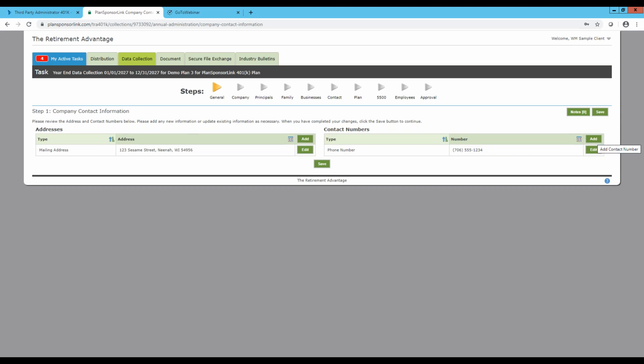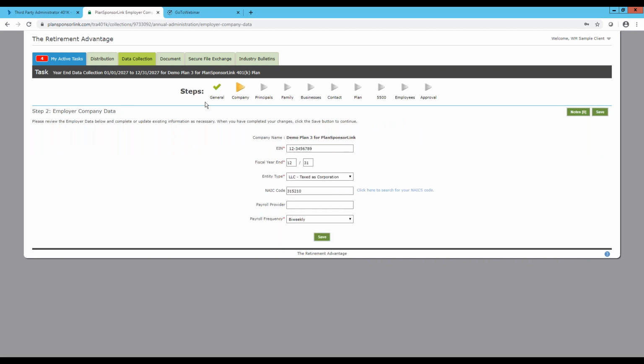To add data, you can go ahead and choose an add button, and you'd be able to add whatever information is being requested. And obviously, you can edit data here too. But again, in regards to any company information, this is feeding from other sources. So you do also want to reach out to your client relationship manager if you see something that's inaccurate, as I mentioned. So at the end of every step, you're going to have the option to choose save.